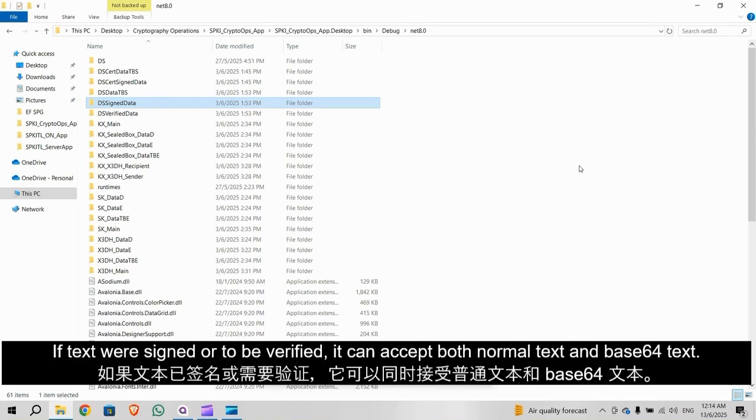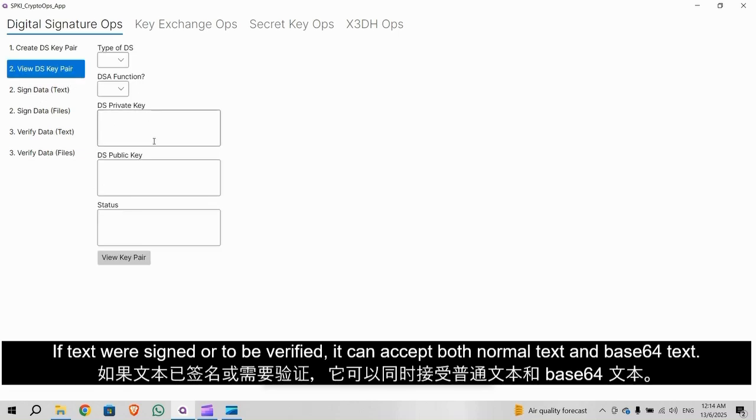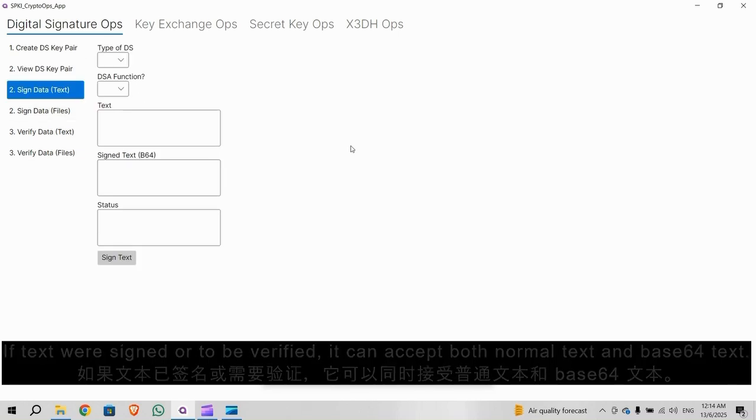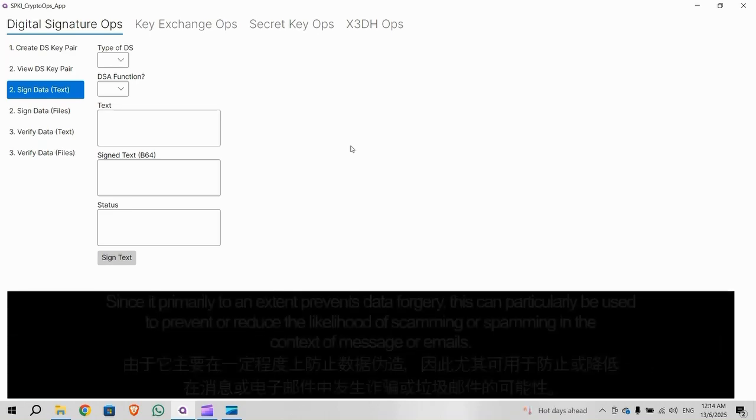If text is to be signed or verified, it can accept both normal text and base64 text. After verifying signed text, it will also display in both normal text and base64 text.